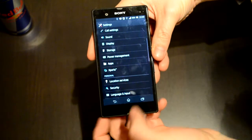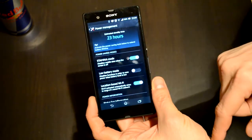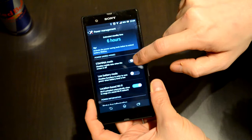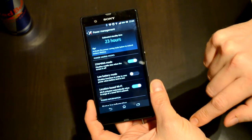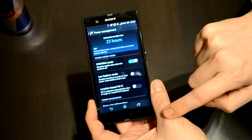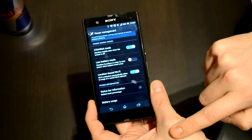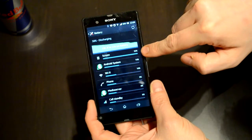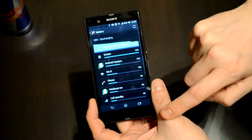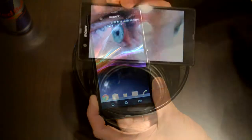The power management mode is one of the most important features of the Sony Xperia Z. The first couple of days that we used this phone, we were really annoyed by the low battery life of the phone. But after 2 weeks of intense use, we experienced a better battery life than in the first couple of days. But as you can see, the screen is still one of the most power consuming items of the phone. When you're a power user and, for example, watch a couple of hours of videos on your phone while on the train or on a plane, you will probably need an extra power cable with you.